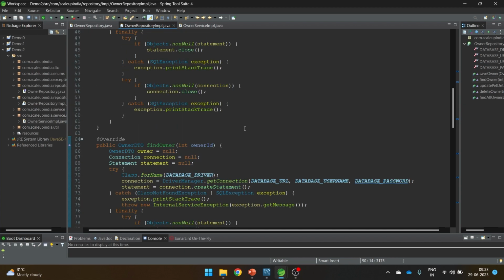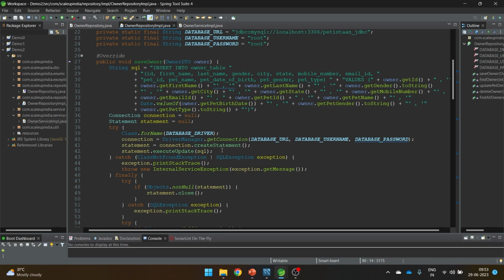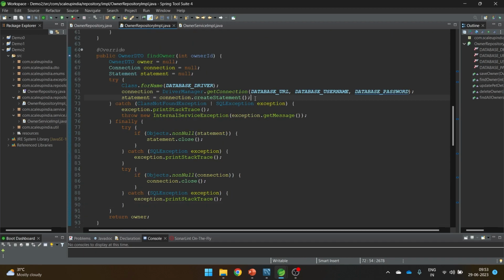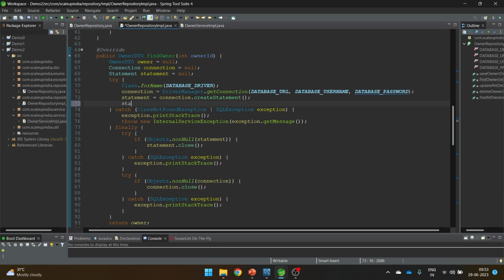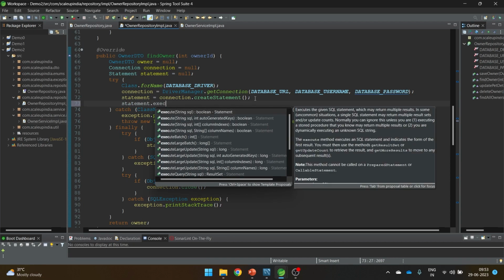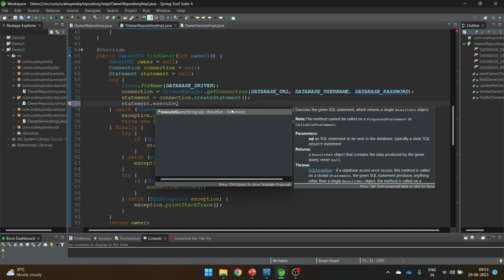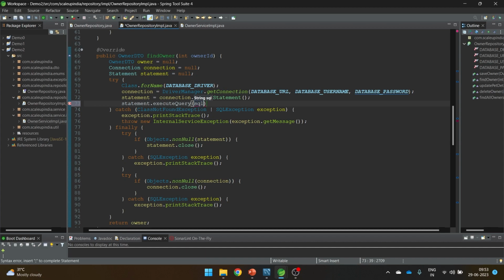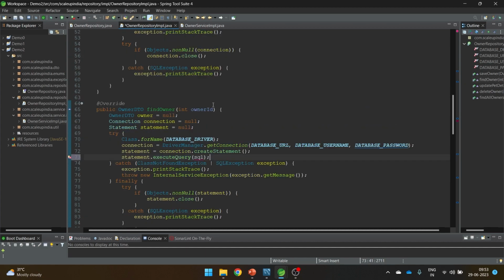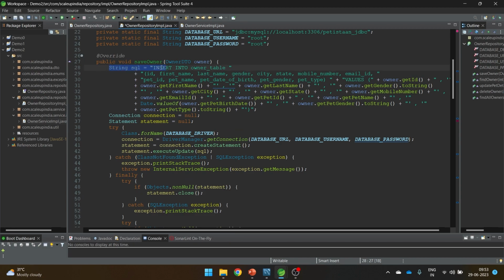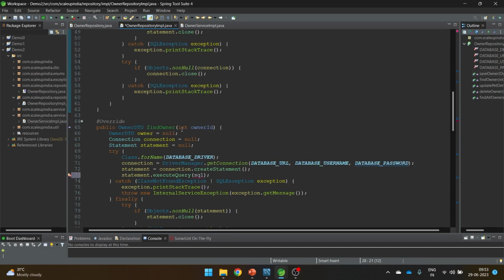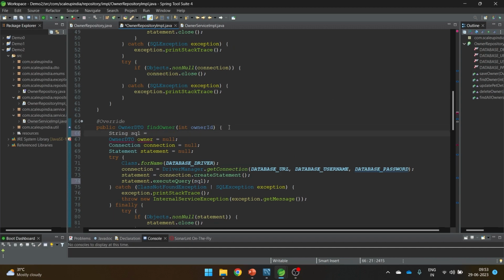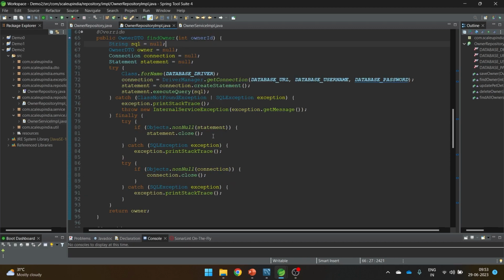Now the next thing was that here I was saying something like execute update, but this time I don't wish to update anything, I just wish to query. So I will say statement dot execute query, and there I will not provide the database driver, I will just say SQL. And where is this SQL? We followed a rule that we will always write the SQL statement on the top. So this is how my SQL statement is going to look, null as of now, let's say. Now after this null, let's try to put the data here.